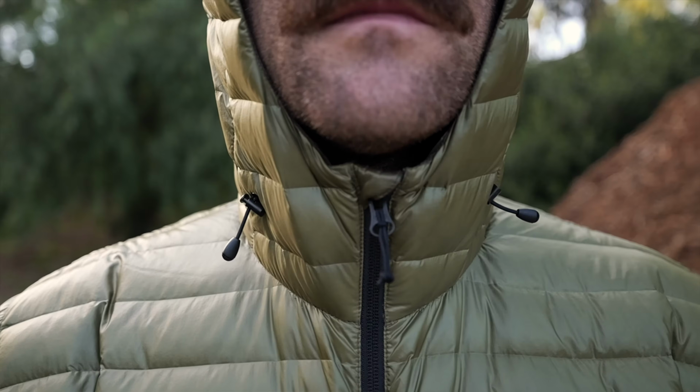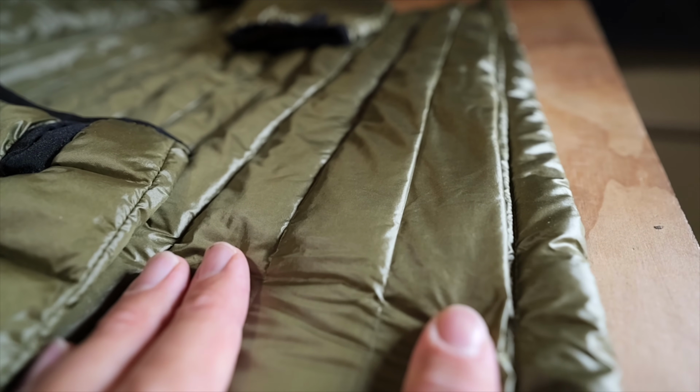So the hood is exceptionally made, and it all has to do with how it cinches in the back and cinches down the neck. Super, super good quality. The next thing is that it has a water repellent shell. Now, this has a Nova Zero Stitch technology, which is also trademarked, which I find incredible. There are unnamed jackets that have many stitches down the sides of their jackets or down the front of their jacket, on the arms of their jacket. Everything is stitched in. All of the baffles that you see are stitched to the actual exterior fabric.